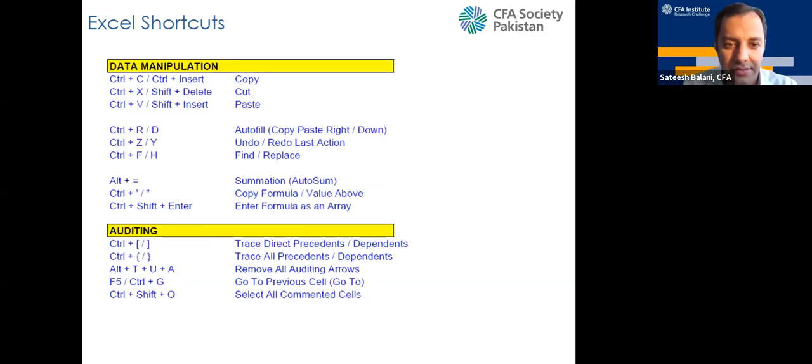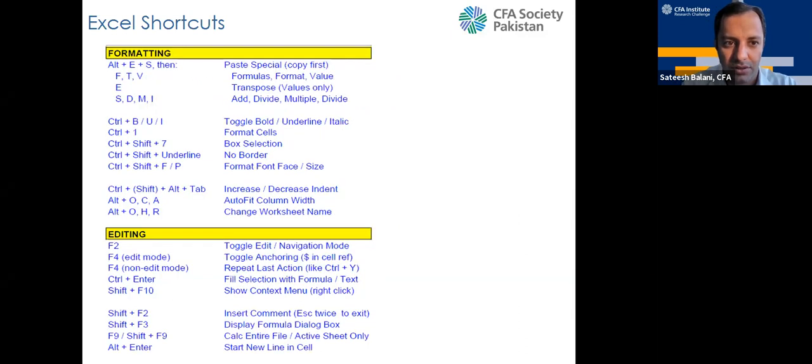There's data manipulation, you cut, copy, paste. Ideally I would just encourage everyone to be hands-on on the Excel part. Auditing, okay, model auditing is very important. Whenever you get models from other participants or from other colleagues, you need to understand how to audit a model, how to move in the model. So you press control and curly brackets, you can go back to what place it was, and then you can press F5 and enter, so you come back to the same place. So these are other shortcuts. Now you can self-learn shortcuts as well.